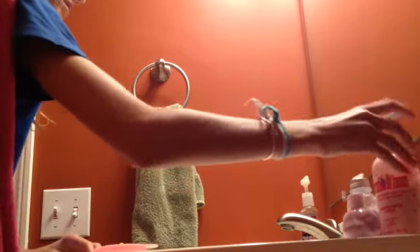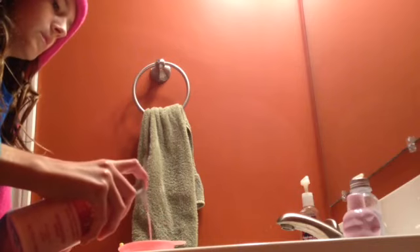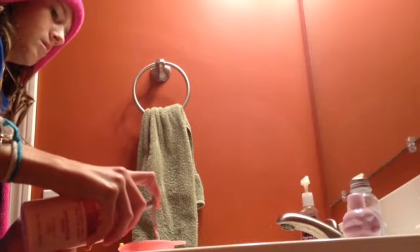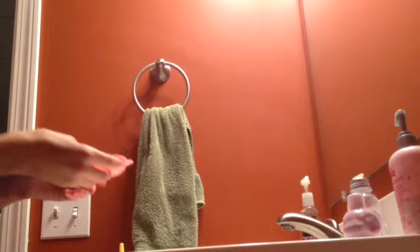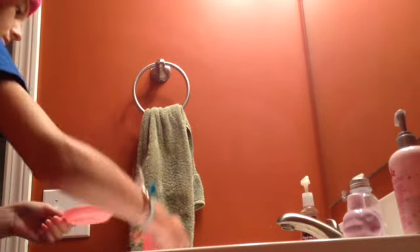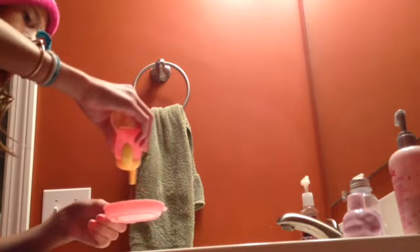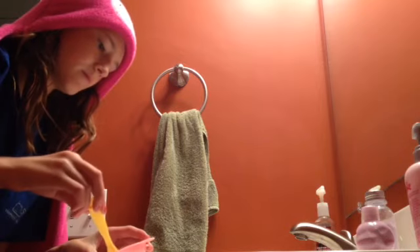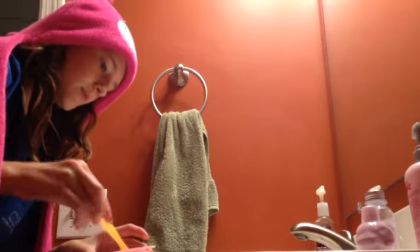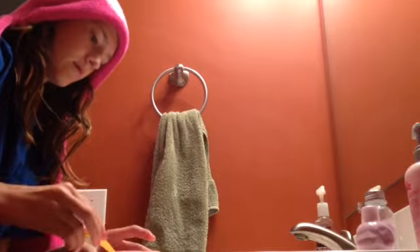I'm going to add in a little bit of this pink lotion — I did like three little squirts, so it looks like this. I'm just going to add a little bit of water to it. I just added a little bit of water and mixed it, and it has a pretty good consistency right now. It's not like a little soupy ice cream, but I love it.